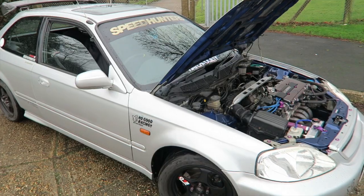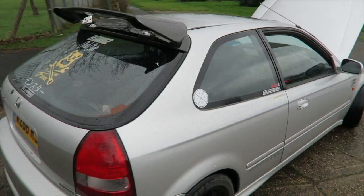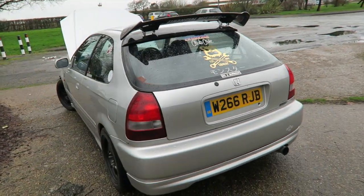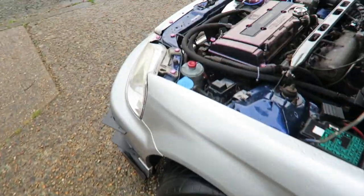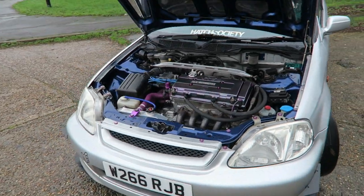Solid engine mounts as well, which you can really, really feel in this car once you're driving it. Sort of a sleeper in a weird way. You wouldn't even know that this car is producing that sort of power until it comes on VTEC, as you've seen. Rotor slipstream wheels in 15 inch as well with the Yokohama tyres. Doing a good job in this weather as well. Absolutely terrible weather, but this car is coping fantastically in it.